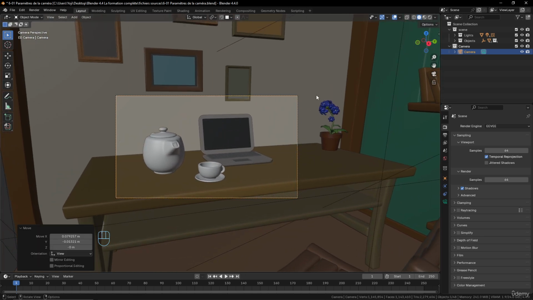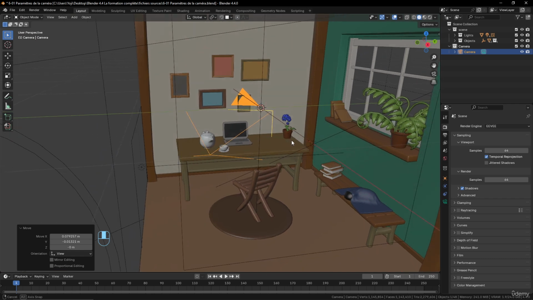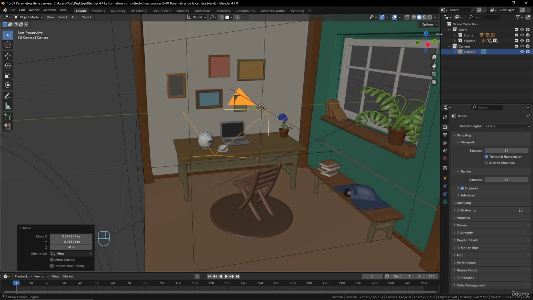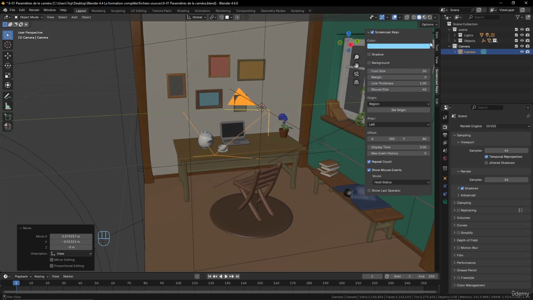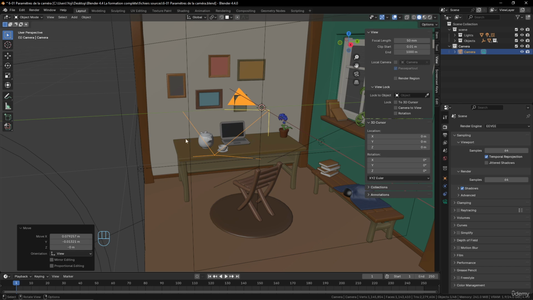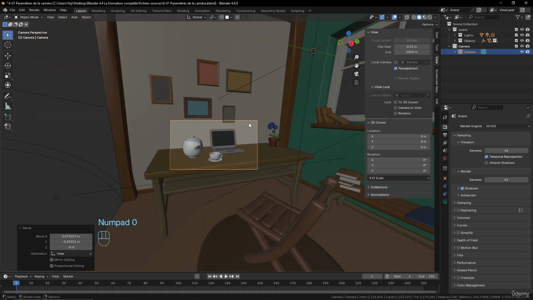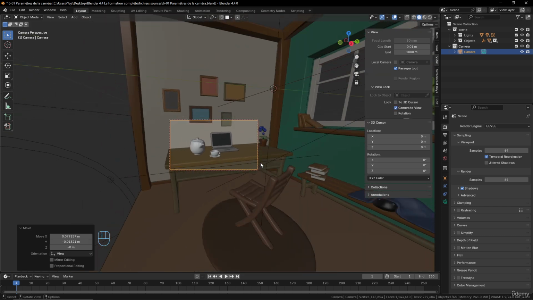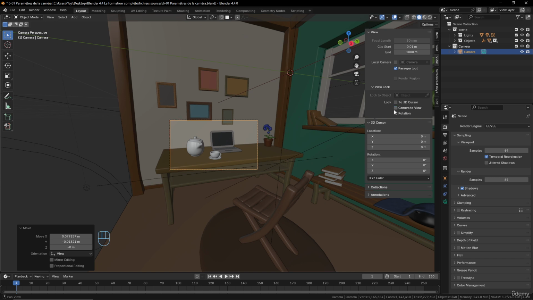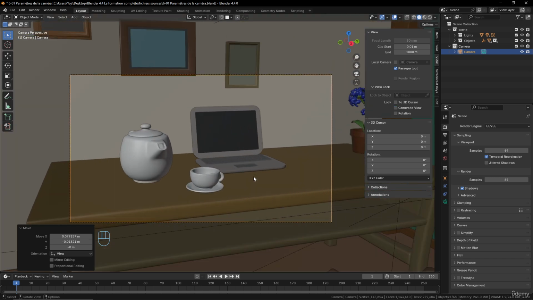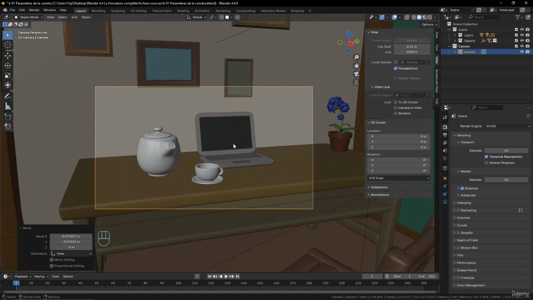This is the first possibility, but honestly what I like to do when I want to frame a scene is go into camera view here, and I lock camera to view, and now I can use my camera view, that I zoom a little before activating that. Something like that will be good.